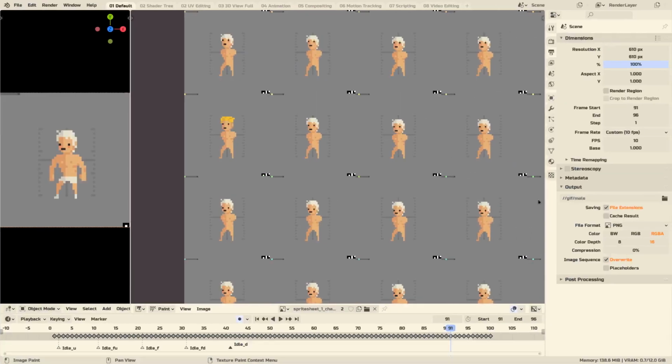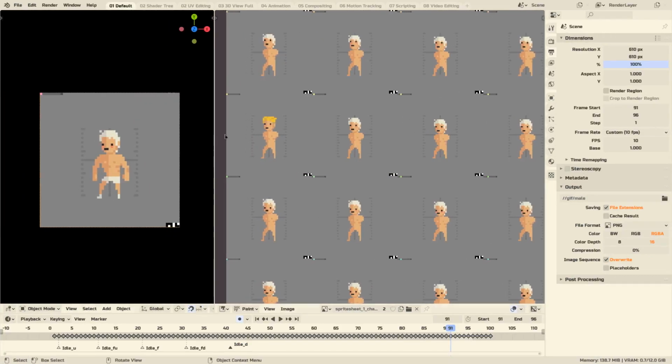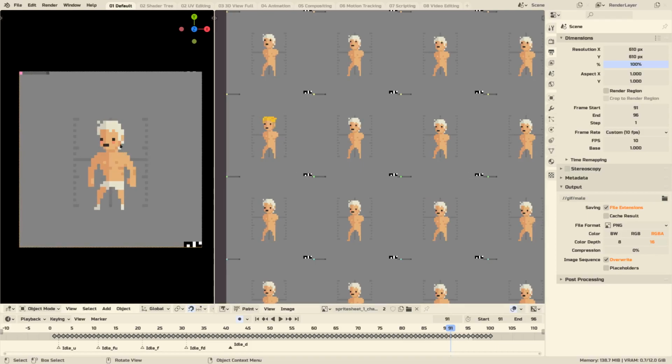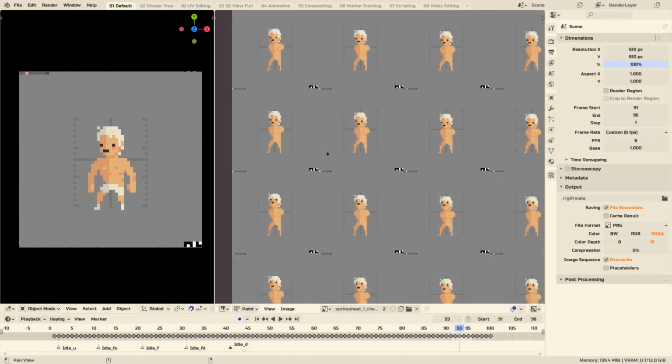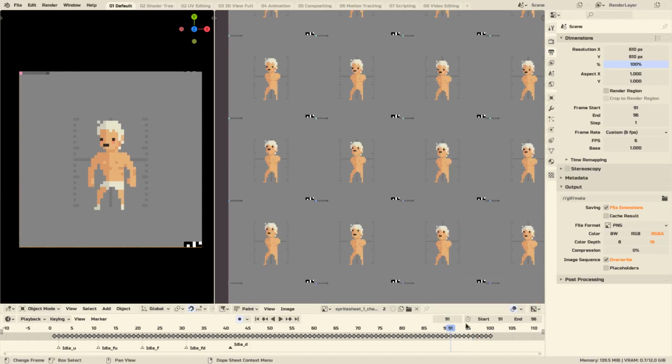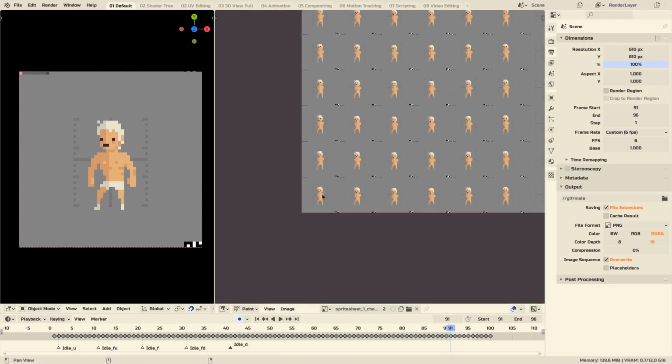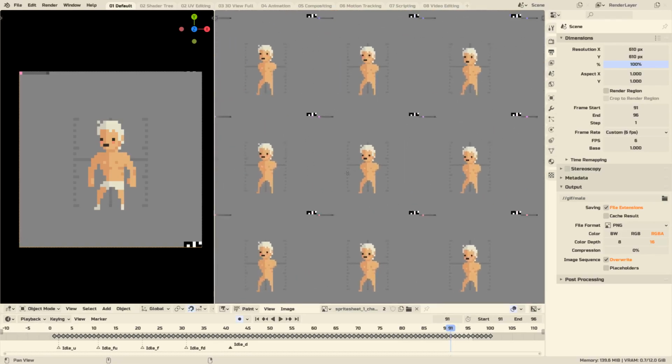Alright, I want to show you pixel art done with Blender. So to the left you can see a preview of the animation, and if I go to the render settings, we can slow the frames down to 6 frames per second, and we can play the idle animation. And it's actually frame 91, so I should be down here.